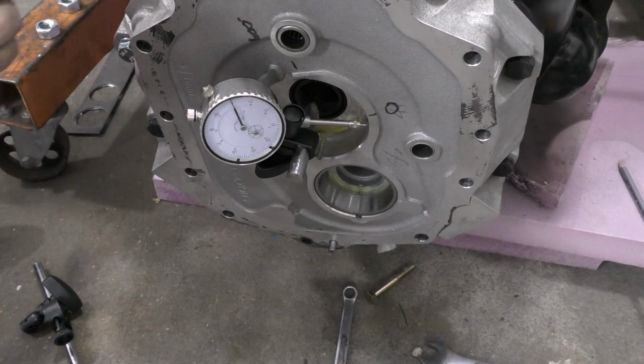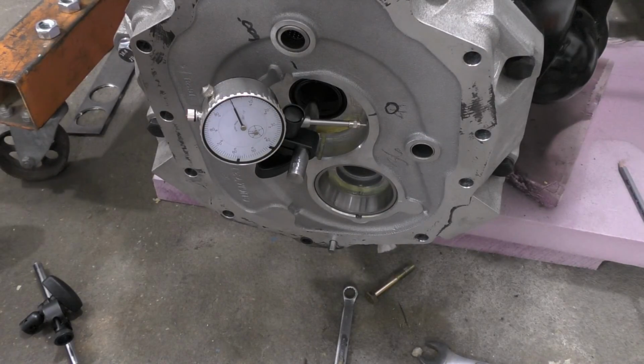That means I'm going to have to order up some pins, some nice offset ones, and that also means I won't be done with this week. That sucks.